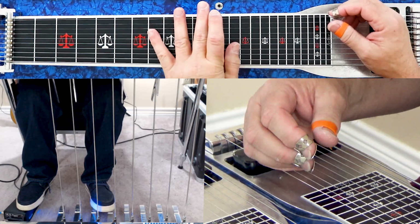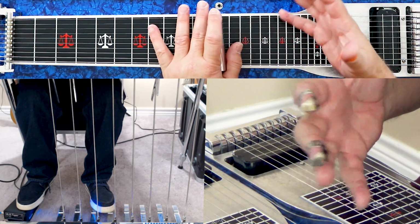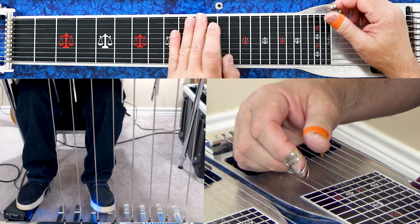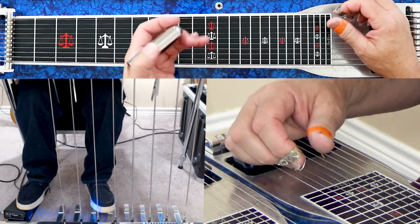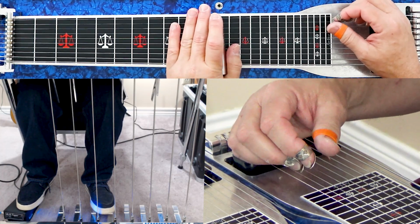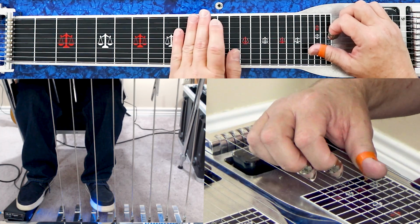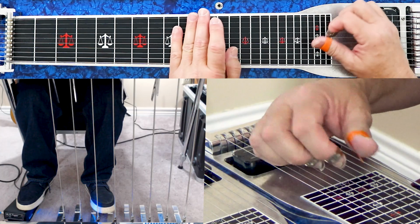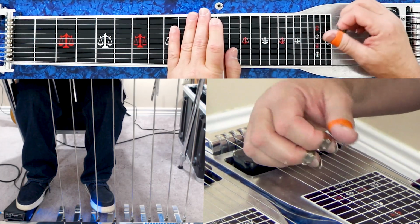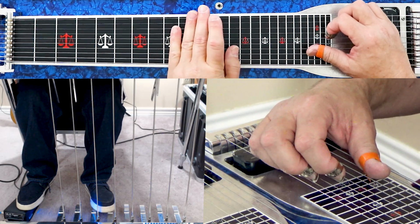So hopefully you're doing these lessons and picking them out, and again you can combine the lessons. You could do the licks I do for the E flat off of lesson 1 and this one, so they interchange. The chord progression stays the same. It's just the positions and the notes, either going up the fretboard or down the fretboard, that are changing. All right, so this is improvisation lesson number 2, and I hope you enjoyed it.